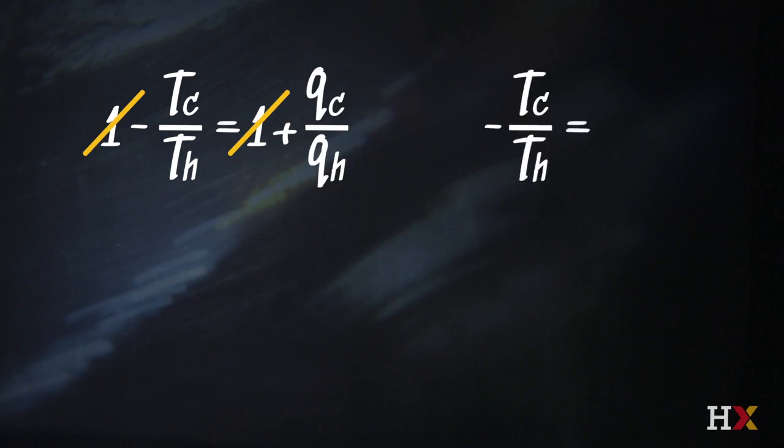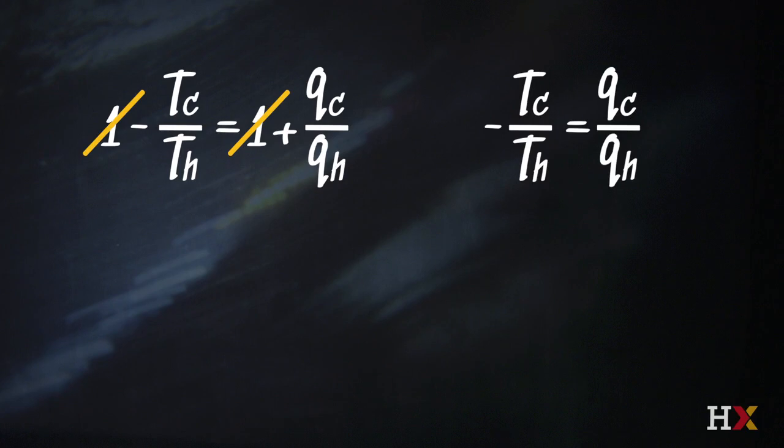Well, what does this have to do with entropy? Well, it turns out that this is the foundation upon which the macroscopic formulation of entropy was deduced, because if I take this expression, that gives me 1 minus T cold over T hot, and on the right-hand side, that gives me 1 plus Q cold over Q hot. If I subtract 1 from each side, that gives me minus the ratio of the temperature of the cold side to the hot side is equal to the heat extracted on the cold side divided by the heat added on the high temperature side.